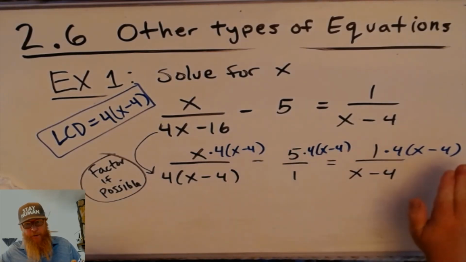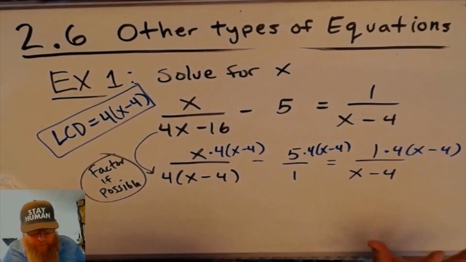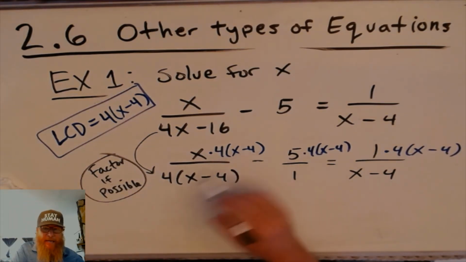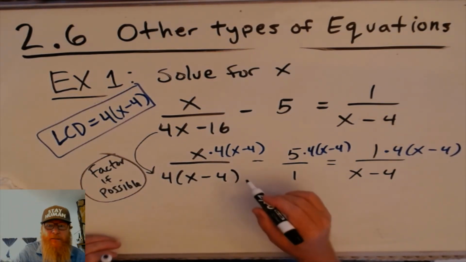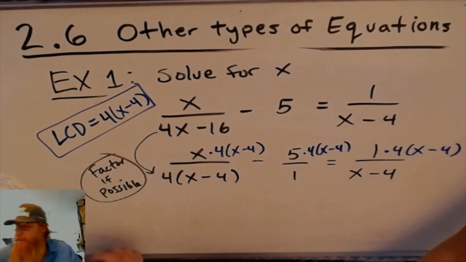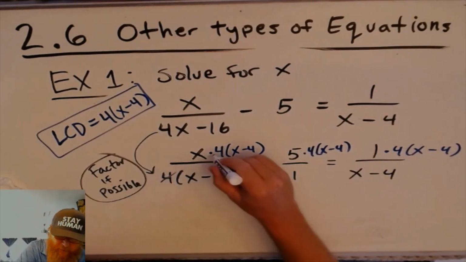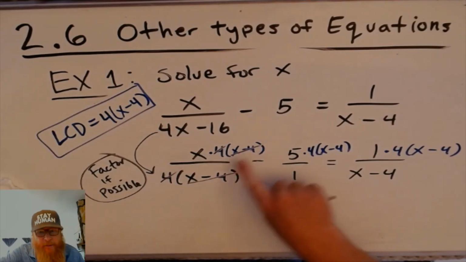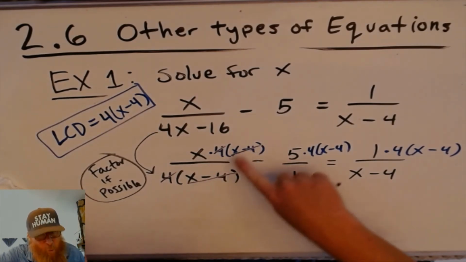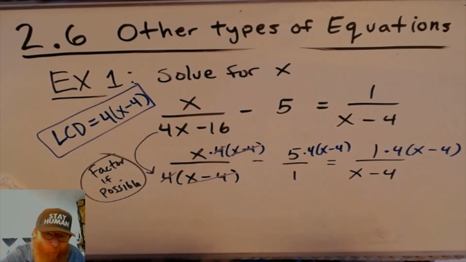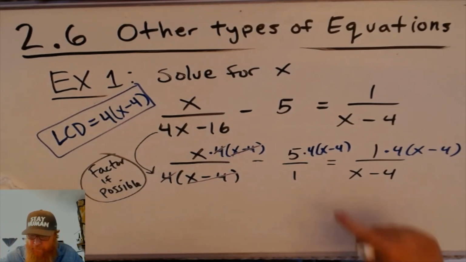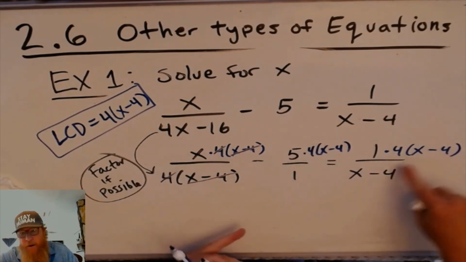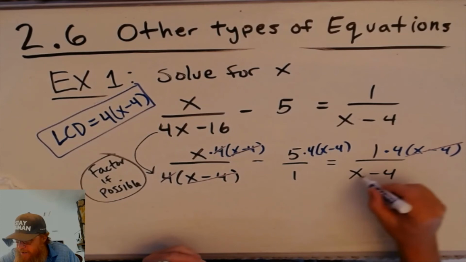All the numerators. Do not multiply the denominators. Only the top gets multiplied. And now you're going to simplify this as much as you possibly can. So you can cancel out the 4s here. You can cancel out the x minus 4s. Those are special factors of 1. You don't really need to write 1, you just cross them out. It becomes 1. You don't get any canceling here. Nothing cancels here. Over here, the x minus 4 is going to cancel.